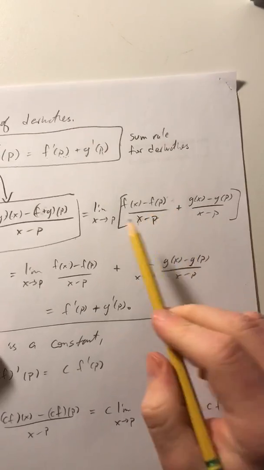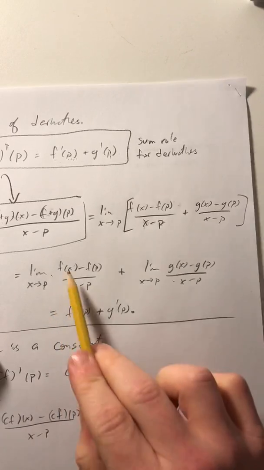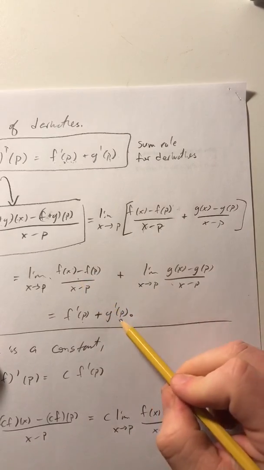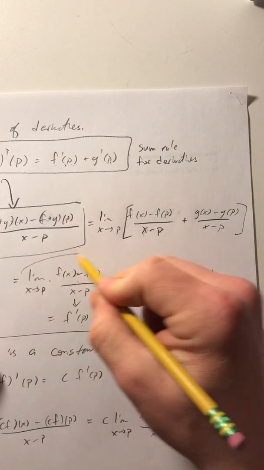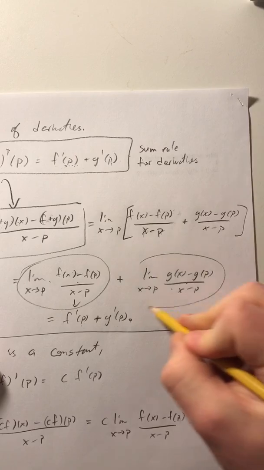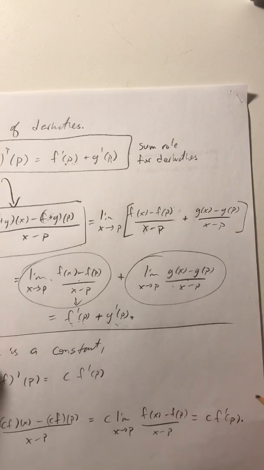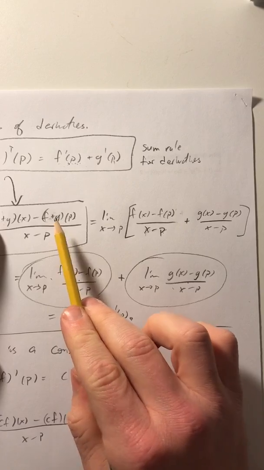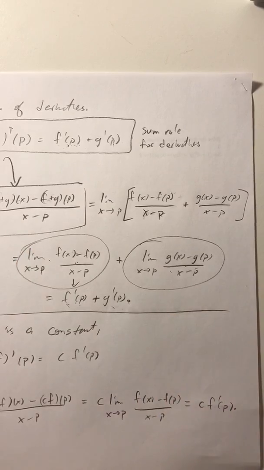And now another thing that we know about limits is the limit of a sum is the sum of the limits, assuming they exist. That limit is f prime of p, so the assumption that f prime of p exists is the assumption that that limit exists. This is g prime of p by definition. So this is the definition of f prime of p, this is the definition of g prime of p, so those are equal because those are the definitions of these two things. And we did it. We proved that this thing, which is called a difference quotient, for f plus g can be split up into the difference quotient for f plus the difference quotient for g, and those are the derivatives separately. So there's a proof of the sum rule.